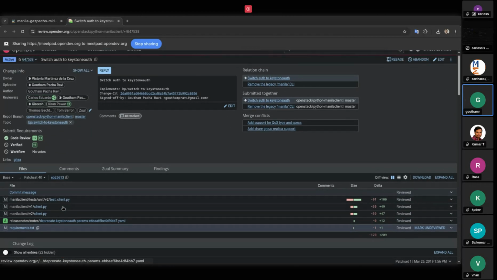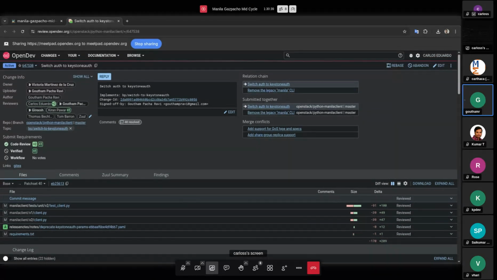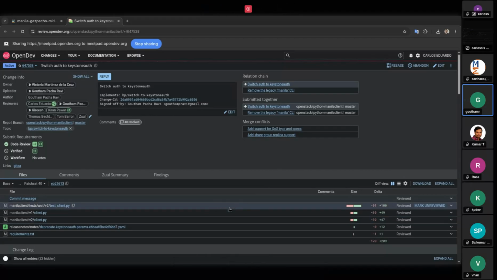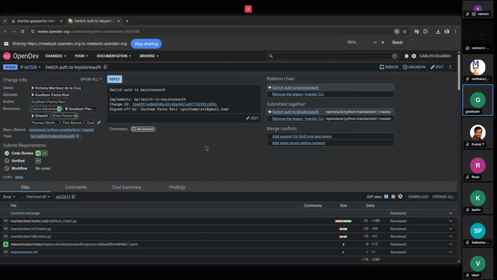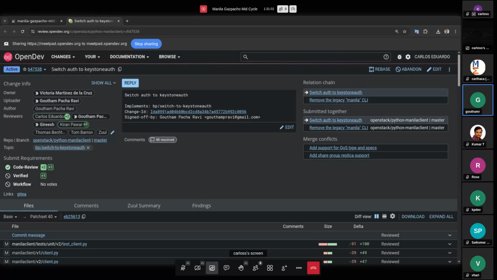So Keystone Auth has been the way to do identity management with client software for a long time now, except the Manila client was still using Keystone client. So there were some old options that had to get removed, and we had deprecated a bunch of them. In this transition, I think that we're just getting rid of three of them, just making them ineffective.